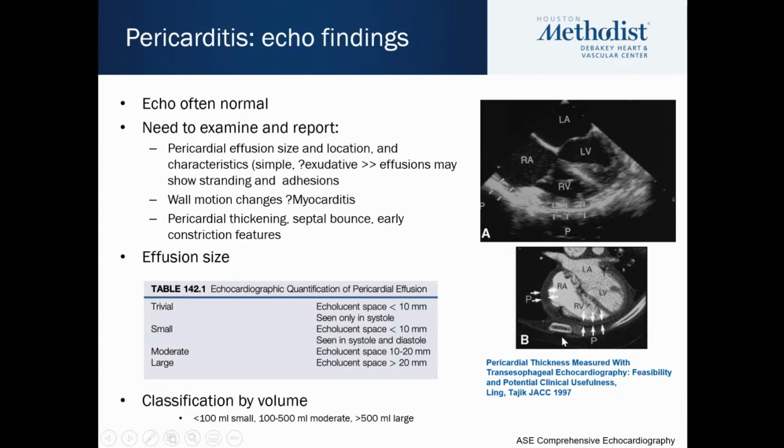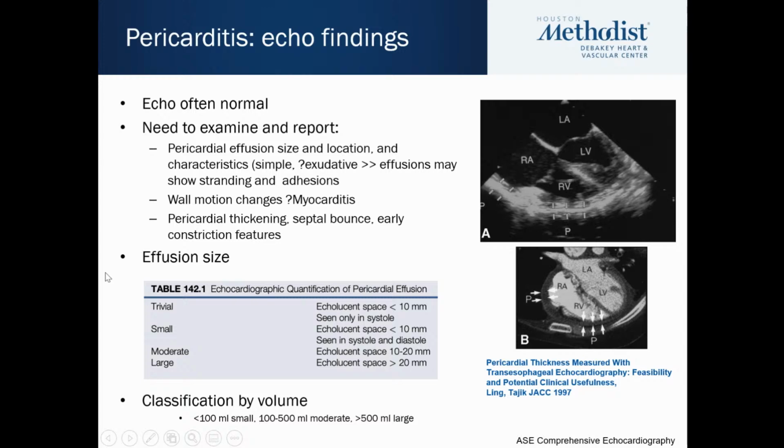In this older study, where TE was done on patients getting pericardiectomy, the evaluation of pericardial thickness on TE was actually fairly well correlated with CT evaluation. So take a look at the pericardium by echo as well. You can't always make definitive conclusions, but visual assessment is also very important in these patients.